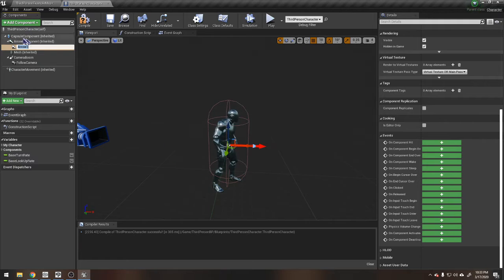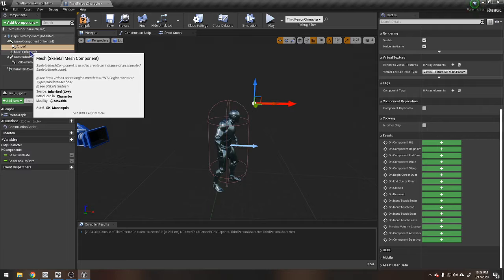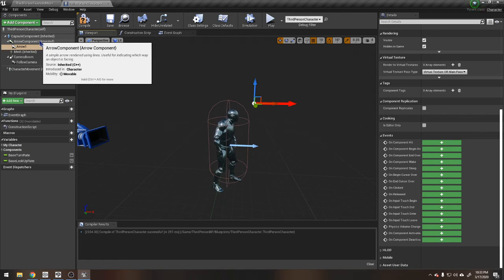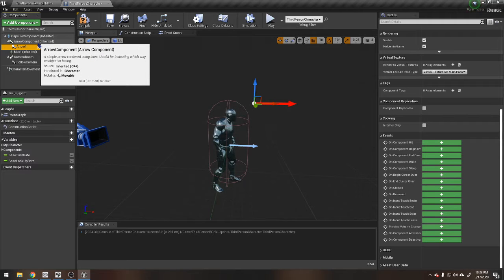And I just added an arrow. See? Now, here's a quick difference. Inherited stuff is stuff that's hard coded and it's difficult to change. You can, but don't worry about that for now.